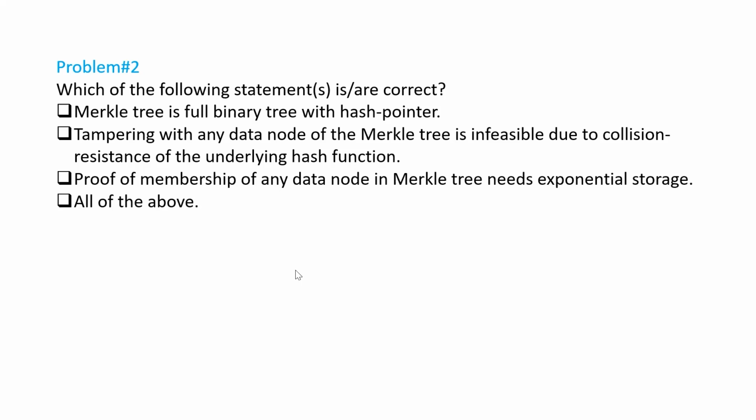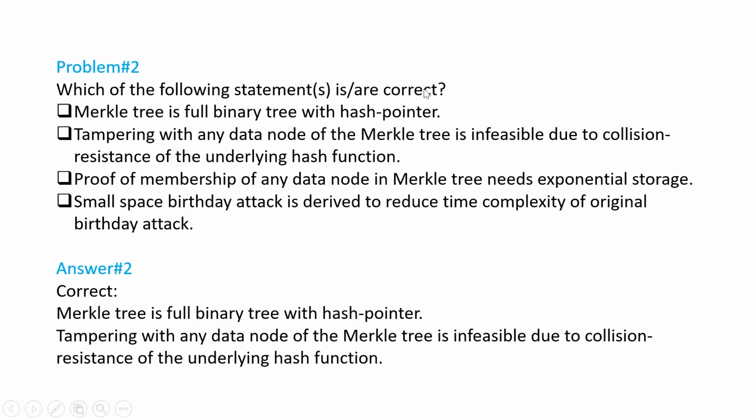Okay. So next question. The only correct option here was that Merkle tree is a full binary tree with hash pointers, and tampering with any data of the Merkle tree is invisible. The last option I forgot to discuss. The last statement is given as: small space birthday attack is derived to reduce time complexity of original birthday attack. Would you like to comment on this statement, whether it is true or false?